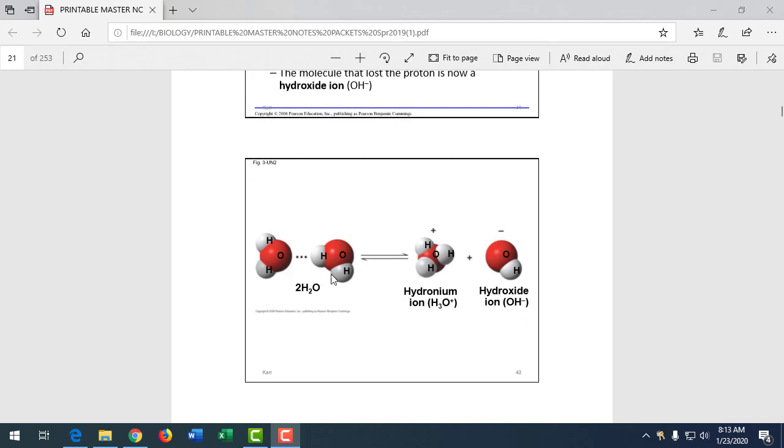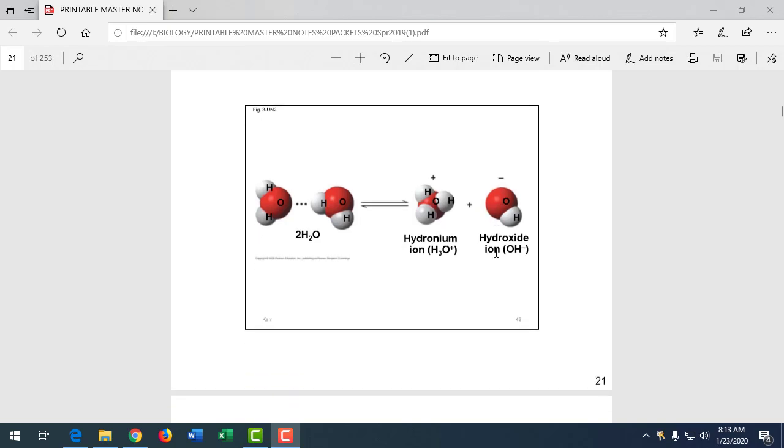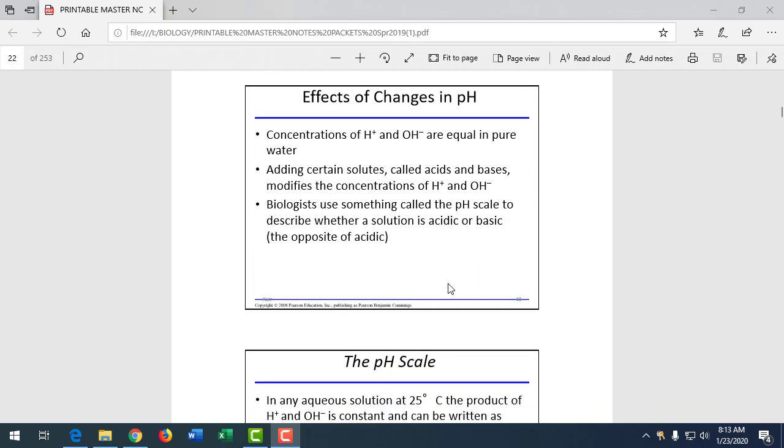Again, if I look at water, when that breaks up into its parts, we have this hydronium ion, where there's an extra H plus, and then hydroxide ion, but they cancel each other out, so water is neutral and has a pH of 7. Anything that has a pH higher than 7, we call a base, and anything that is lower than 7, we call an acid. So the lower the pH, the more acidic that substance is.